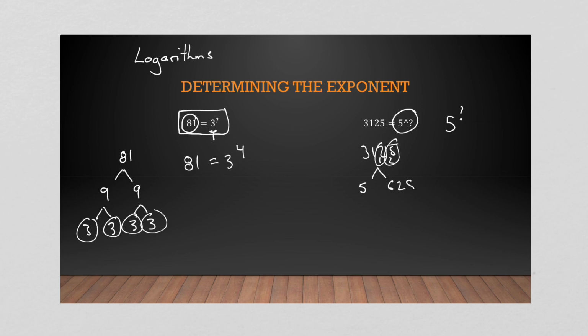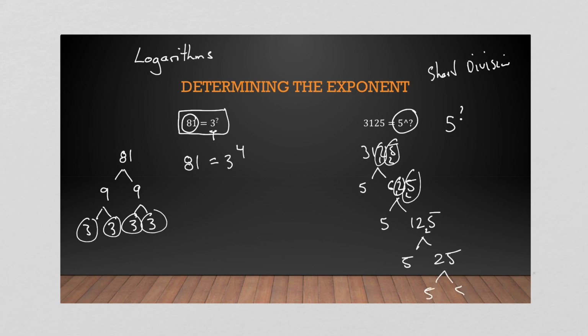If you're not sure what I just did there, watch my video on short division. It's similar to long division, but in my opinion, way better. So 625 divided by 5. 5 goes into 6 once with 1 remainder. 5 goes into 12 twice with 2 remainder. 5 goes into 25 5 times. Divide by 5 again. 5 goes into 25 5 times, and we get 25. And then 5 times 5.